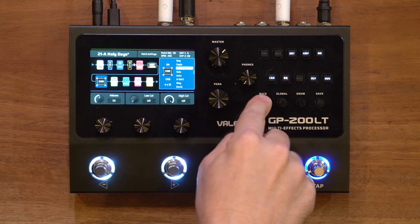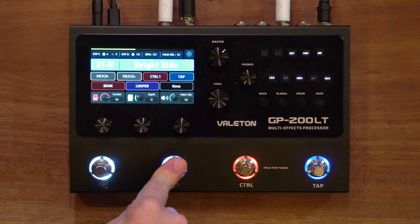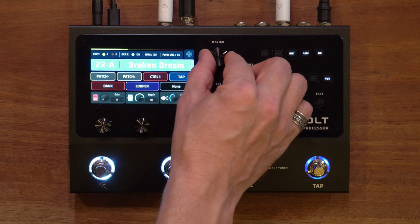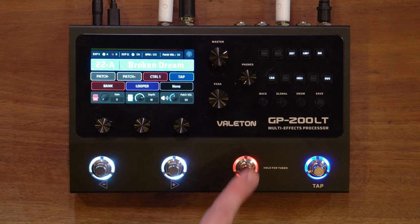Well, I think we've exhausted that patch. Should we try some other presets? Let's try another preset. Maybe mess with something else. Brightside? Green A. So maybe that turns it. Will that turn the tremolo off?